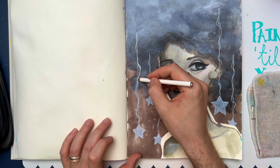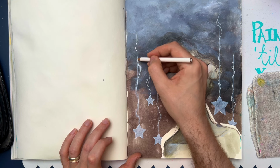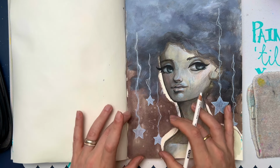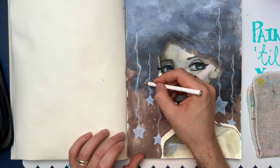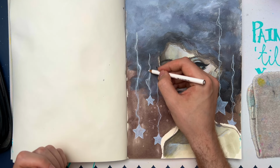Oh yes. Definitely changes texture when you get to the gesso. So just be aware if you're coloring on two different surfaces. Because down here I have the inky paper and up here I have the paint and gesso. The gesso has a tooth, so it gives the paper a velvety texture, which will grab the pencil lead a lot more.